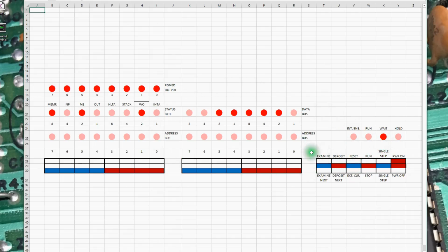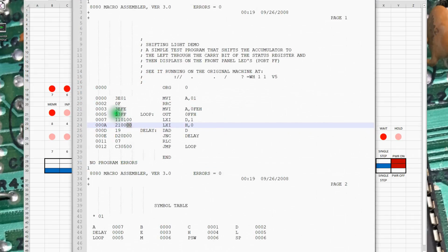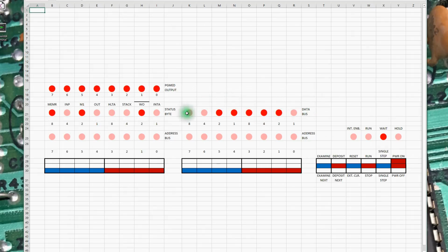The machine's not running. We're looking at address 0. These LEDs are all off down here, and we can see the bit pattern that is in address 0. And if we jump back over to that hex listing, we'll see the value should be a 3E in hexadecimal. So the 3 is going to be represented in these 4 bits, and the E in these 4 bits down here. And if we look at this, I've got the decimal weight of these bits written here, and it's on the front panel.